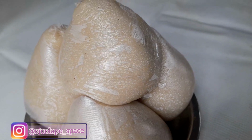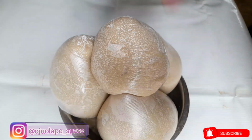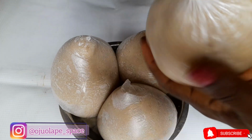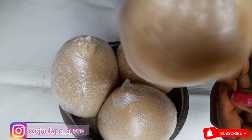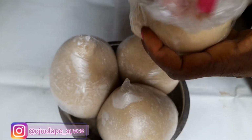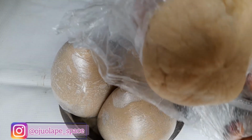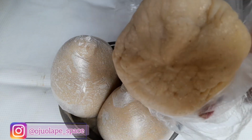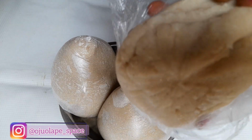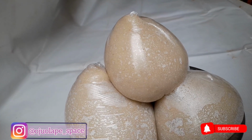See our semo, like I call it my own SEMOVINA. You can make your own and add your own name, whatever you want to put. This is how to make your semo. And when you wrap it up for your kids, for your family, for your dinner time, look at how it looks. Oh my gosh. Ooh, so fine. Don't mind my camera, it's not really bringing out the beauty of this semo.